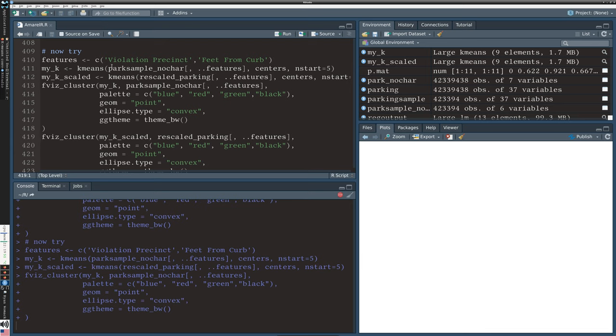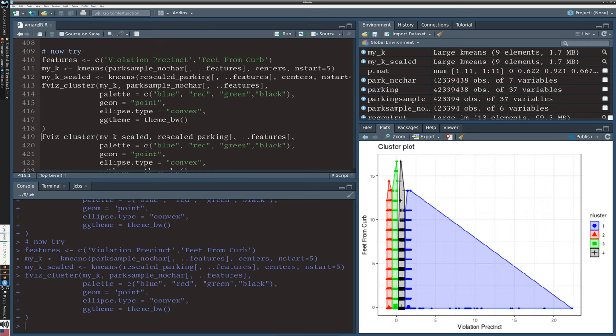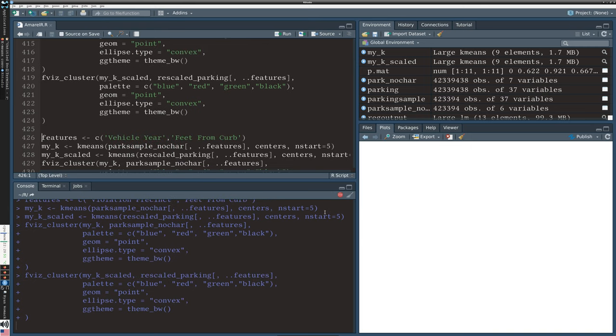The unscaled data reveals a pattern that's going to pop up on the screen in a moment, where the data has been sliced vertically here, where the violation precinct is the thing that matters. And it's almost like, okay, everything with a low violation precinct is in one group, middle levels in other groups, and then high violation precinct numbers get pushed into the blue group one here. That's actually indicative of the pattern. It doesn't seem to depend on the feet from curb, so there's not a strong relationship. And when there's not a strong relationship, we can see that the clusters can end up being kind of arbitrary, depending, again, on those start points.